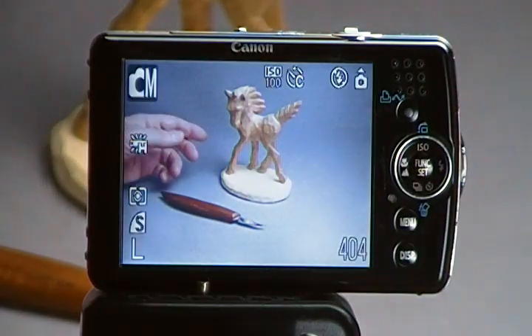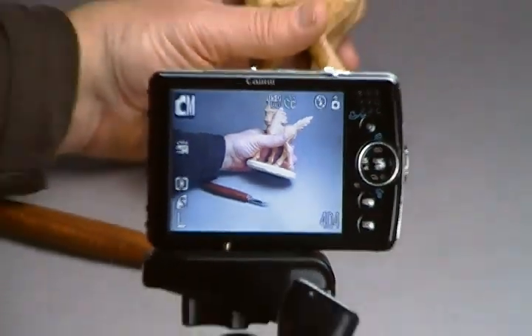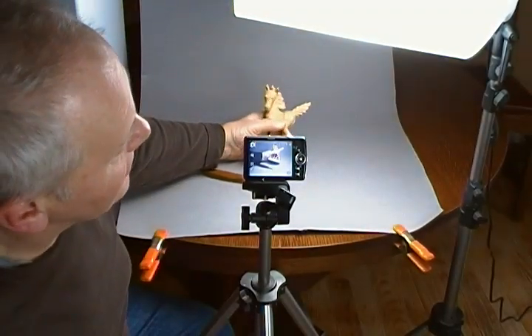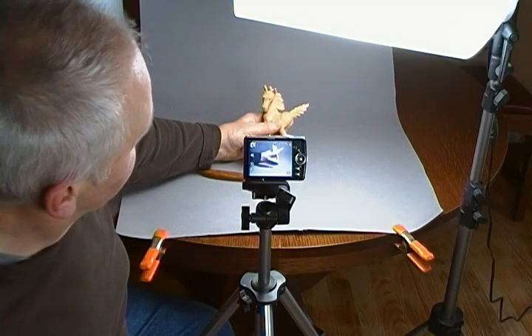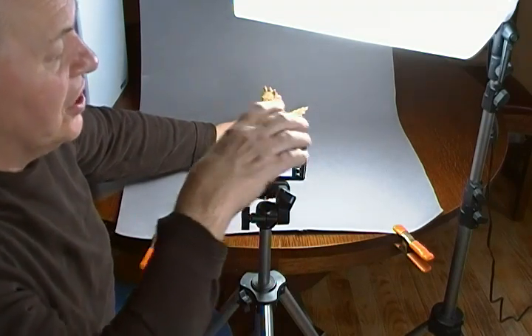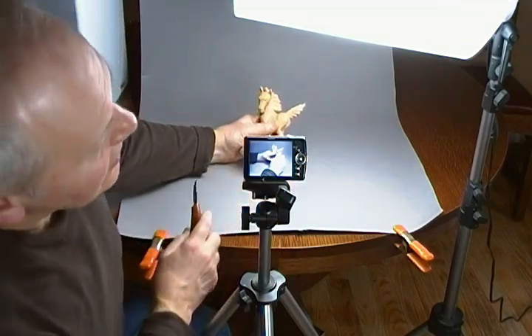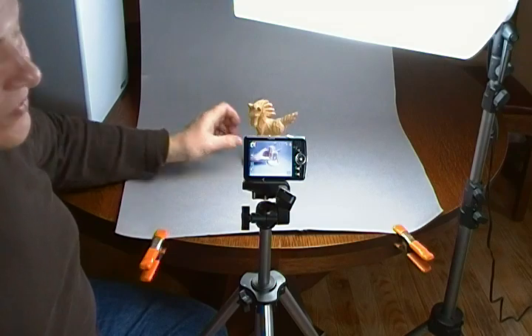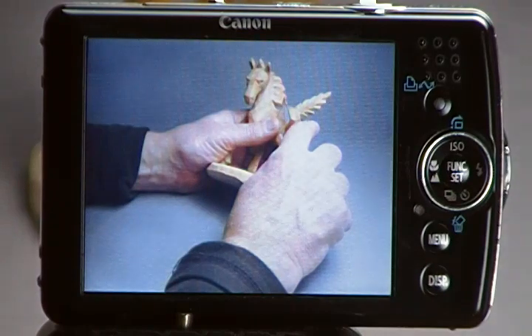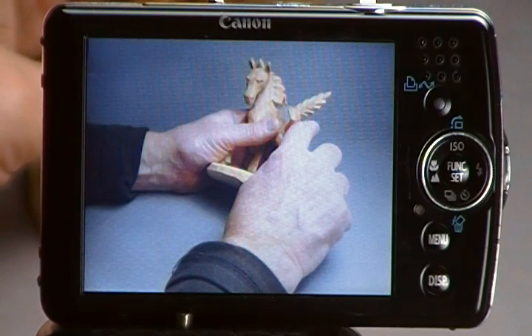After you push the shutter, one thing you can try is to see the back of the camera and position one hand so your work is visible the way you want it to be. Then push your shutter button and get your other hand in there. As you can see, I just made the classic mistake of photographing the back of my hand, so that's one thing you want to avoid. You may have to do a little work to figure out the best way to position your hands.